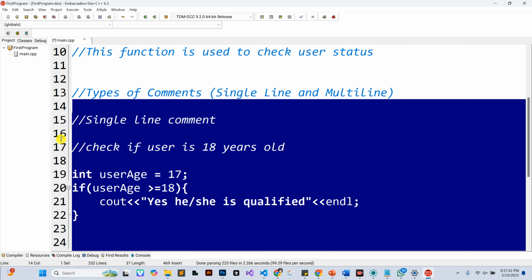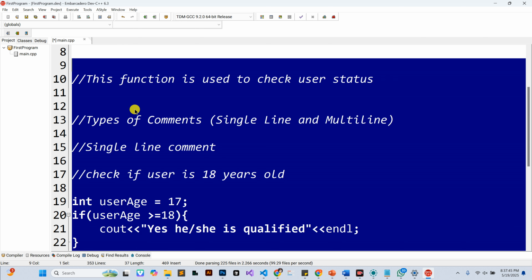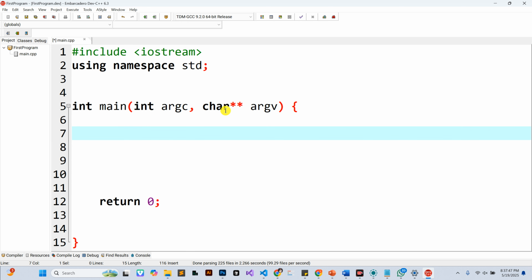So I'm going to get rid of these things here, and then we can continue to look at other things. Now, whatever we are going to start talking about right now, though all the things we've touched on so far are very important, this is where the real deal starts. So please be very attentive, and then let's flow.